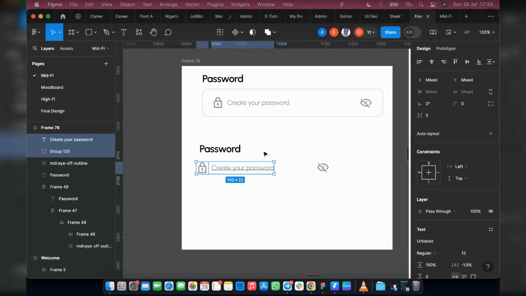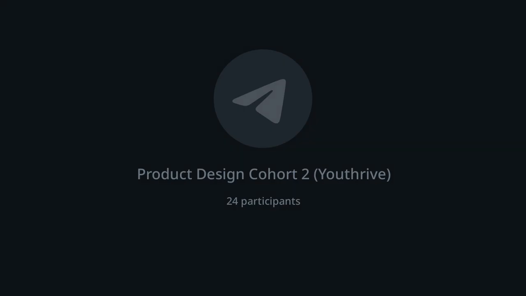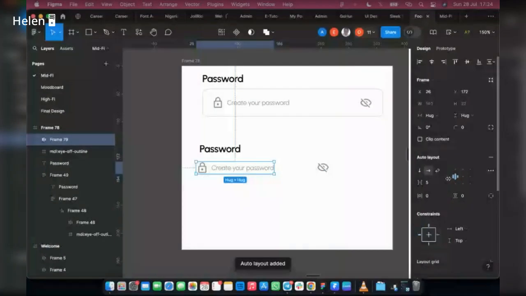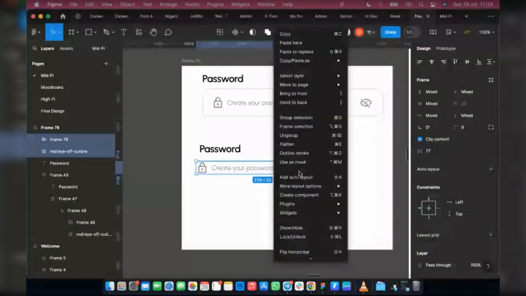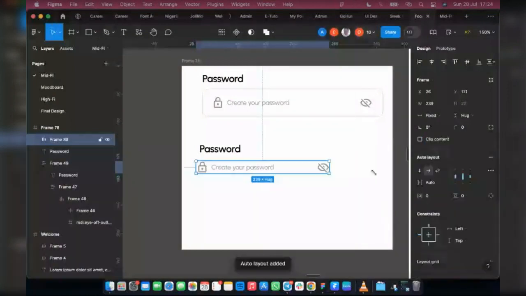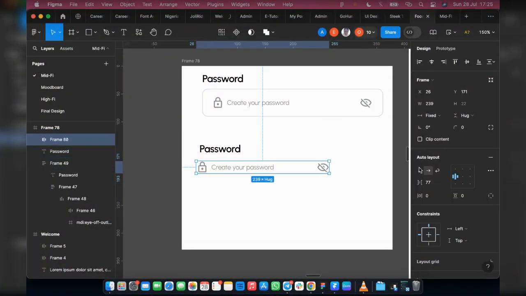Once I've added auto layout, I'll check if it's aligned to the left, then I'll hold this eye icon, right click and add auto layout. Now it's giving me that auth information, but I'm just going to remove it myself. It's automatically giving me the auth information because it's already on the auth here. So now this is what I have.